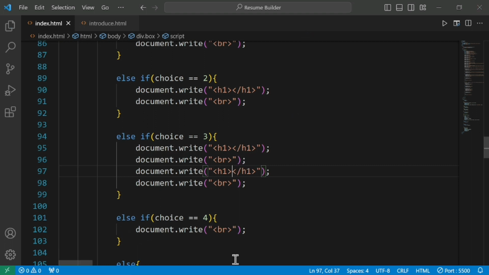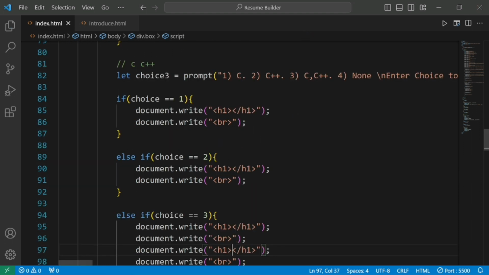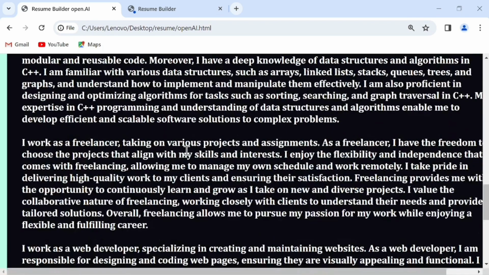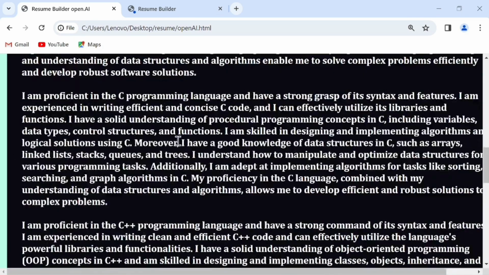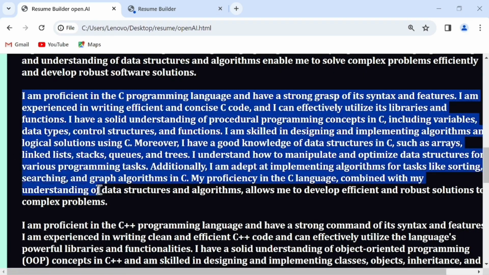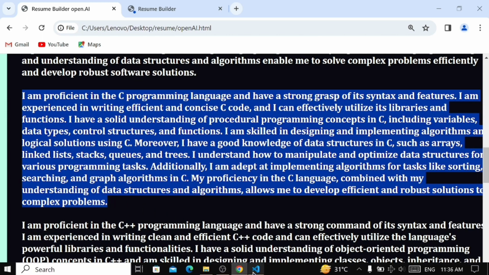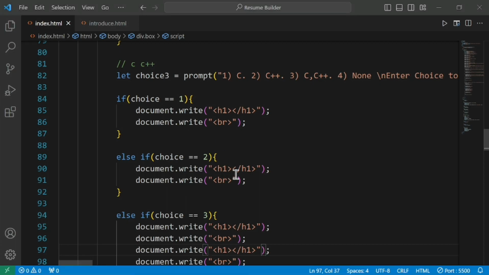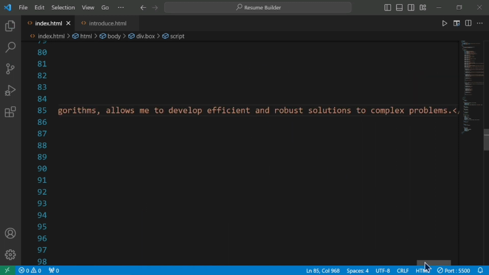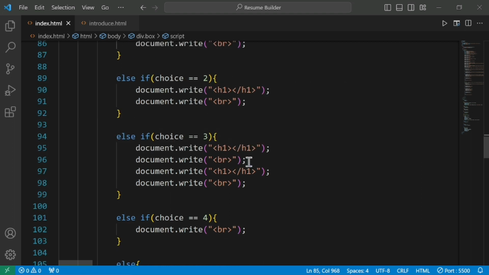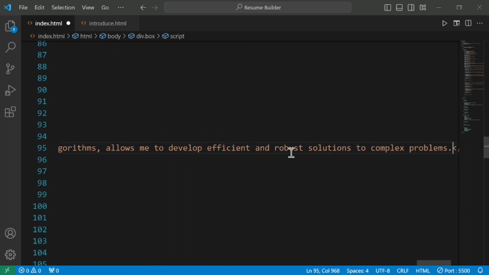So the first choice is going to be for the C language. This one is for C++, and you can see this one is for the C language. So I'm going to copy it and paste it here. Choice number 1 is going to be your C, so this is going to be pasted here, and I am also going to paste it at the third choice, where it is going to be both of them.